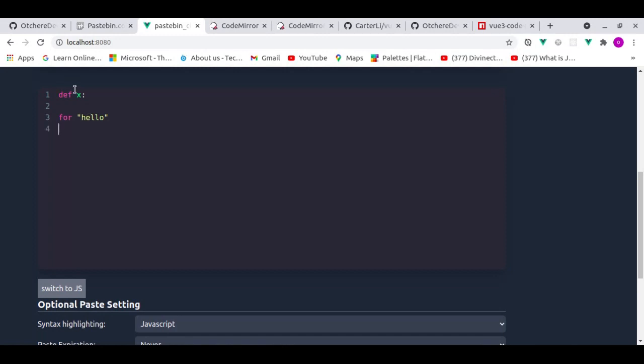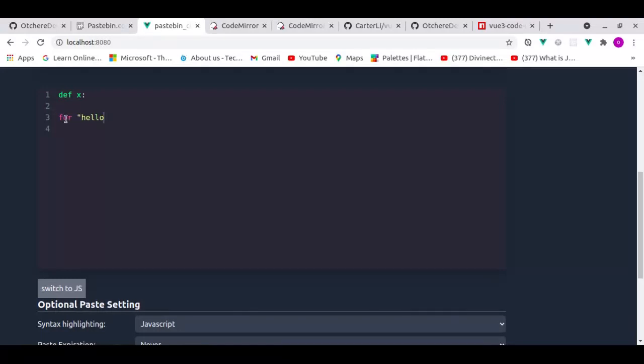Let's say the code that I want to share with others is supposed to be JavaScript, or JS. Let me click on this button. It is going to change the syntax highlighting. Okay, so you see this one has changed because it is JavaScript. When it was Python, the syntax highlighting for the def was showing. Since we have for in JavaScript, that's why we can see the syntax highlighting.